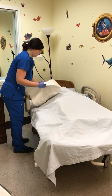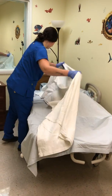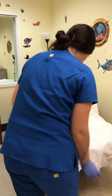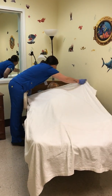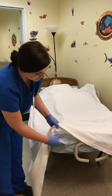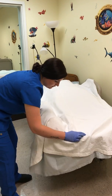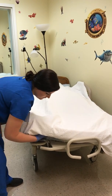Okay, so with the comforter, doing the same thing, making sure that it's going to be even on both sides. And I'm going to always miter my corners. Don't miter individually, you're going to wait until you have your flat and your comforter on. This is a weird bed. You're going to tuck the front in first.